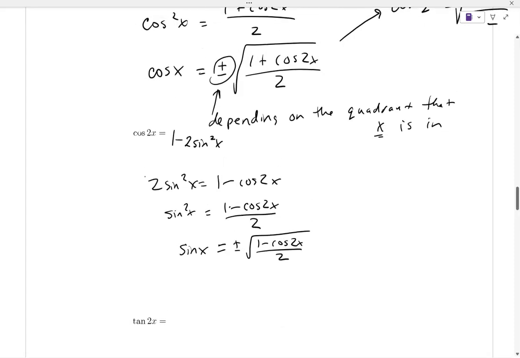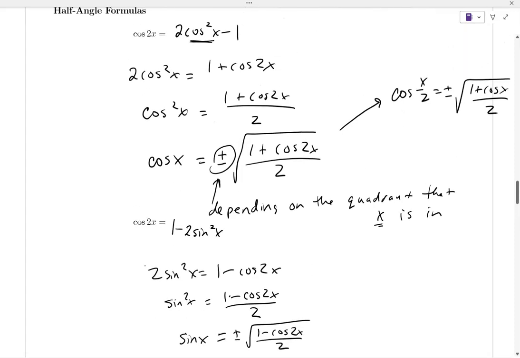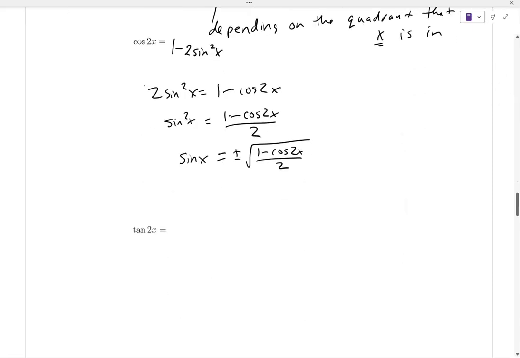Notice that I should have proofread this before I printed it out. Notice that before, we were using the cosine double angle formula and realized that this inputs half of that one, and then solved for it in both cases. That was how we got the half angle formula for cosine, by using the 2 cosine squared x minus 1 formula, and the same thing for cosine of 2x. For tangent, I want to start with not tangent of 2x. Let's just cross that out. I want to start with tangent squared x. Let's start there.